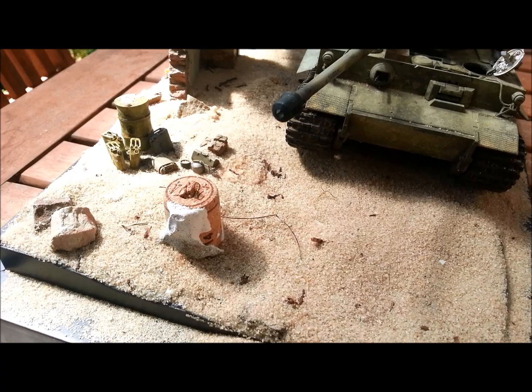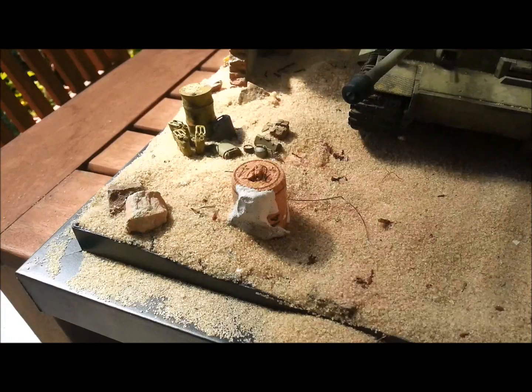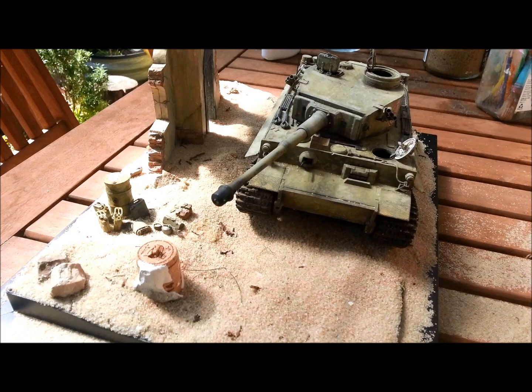And my daughter splodged some sand onto paper. Yay! It looks amazing. I love it. And the cats joined me too. So, it's all happening here at Dave's Model Workshop today.